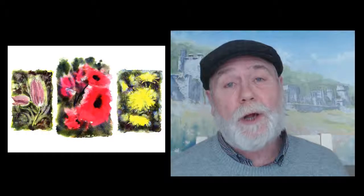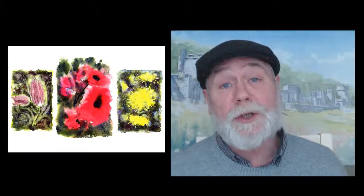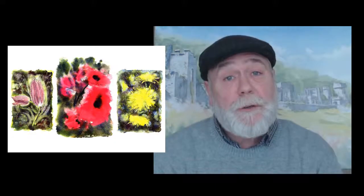Learn a heck of a lot about how to use the hake brush in particular, how to mix the colours on the page. You can ask any questions. If you get stuck, you can ask me a question in the Q&A section.